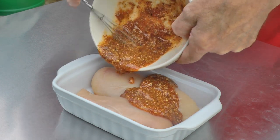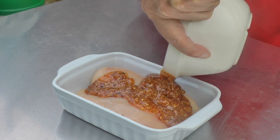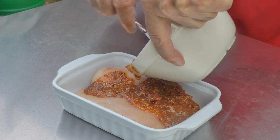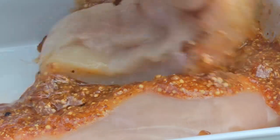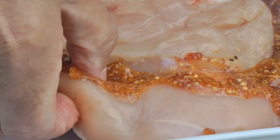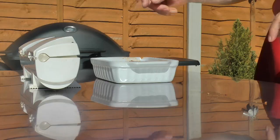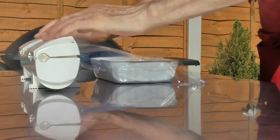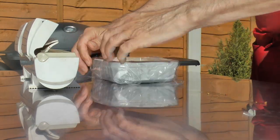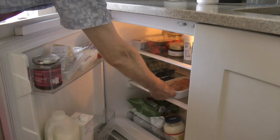With everything combined, pour it over the chicken, scraping out every little bit. Now get your hands in and make sure these fillets are all well coated. Having washed my hands, I'm covering this ovenproof dish of chicken with cling film. And that goes into the fridge overnight.